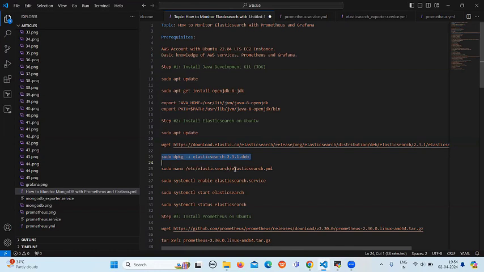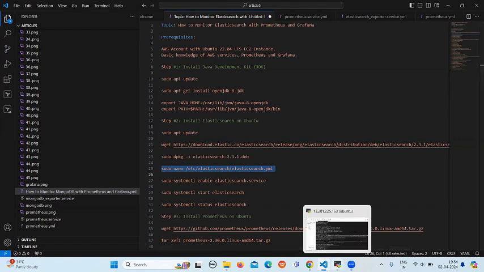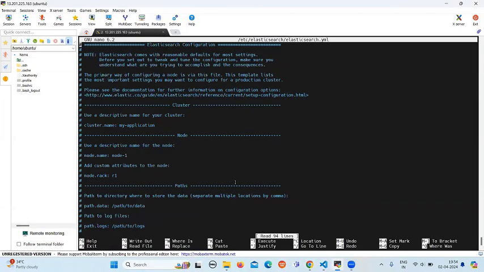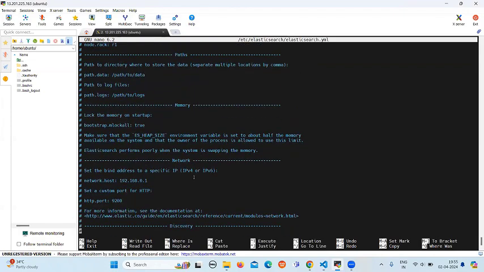Now let's set up the configuration. For that, open the elasticsearch.yml YAML file. Scroll down, go to the network.